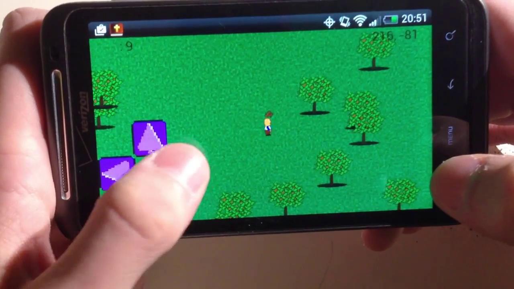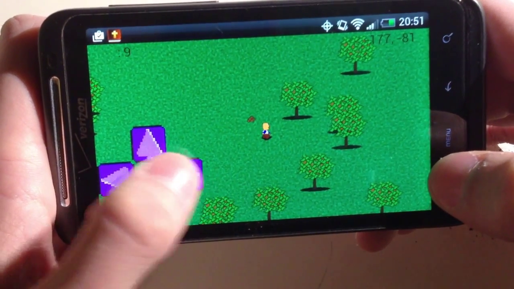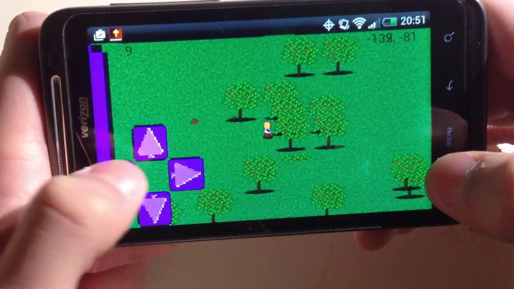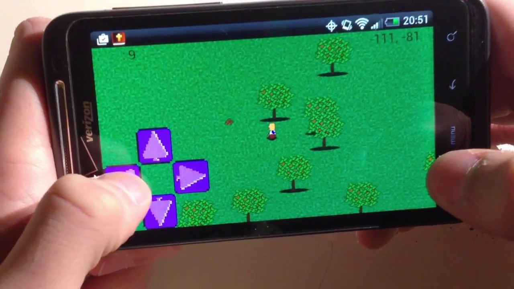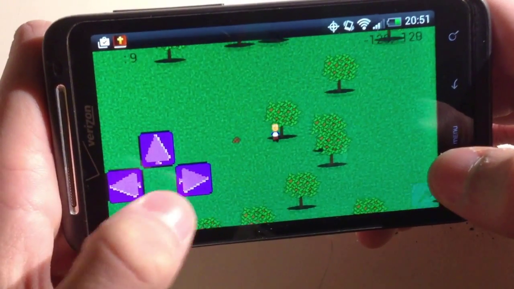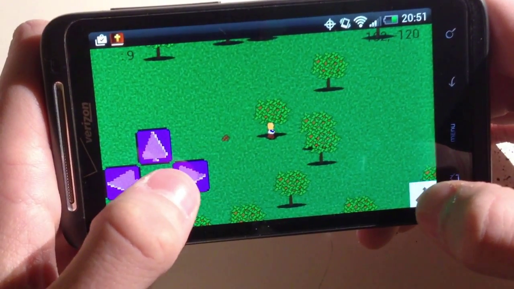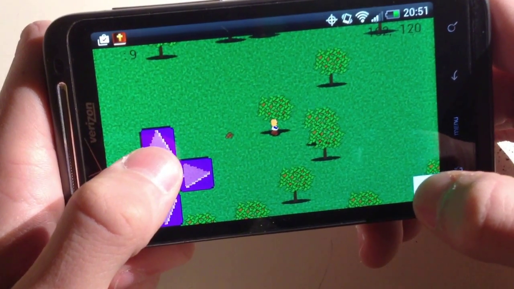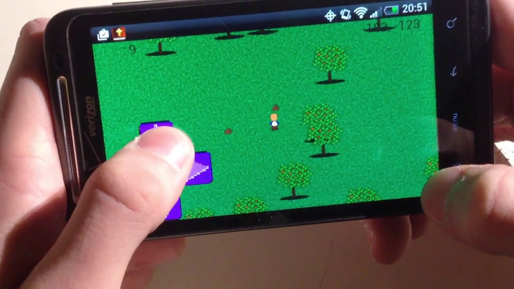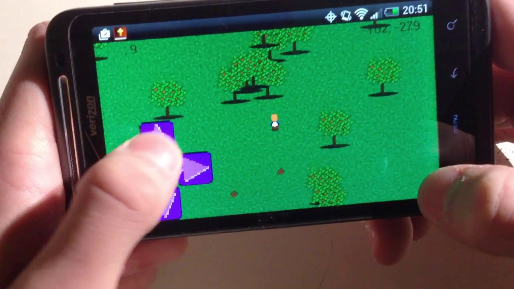Now you can't do anything. So that's pretty cool. And let's see, you can't really hold this. Well, you can hold the buttons down, but you have to kind of wiggle your finger, which is really weird. But yeah, cut down trees. Bam, come on, cut that down. And it pops out a little item, which is pretty cool.